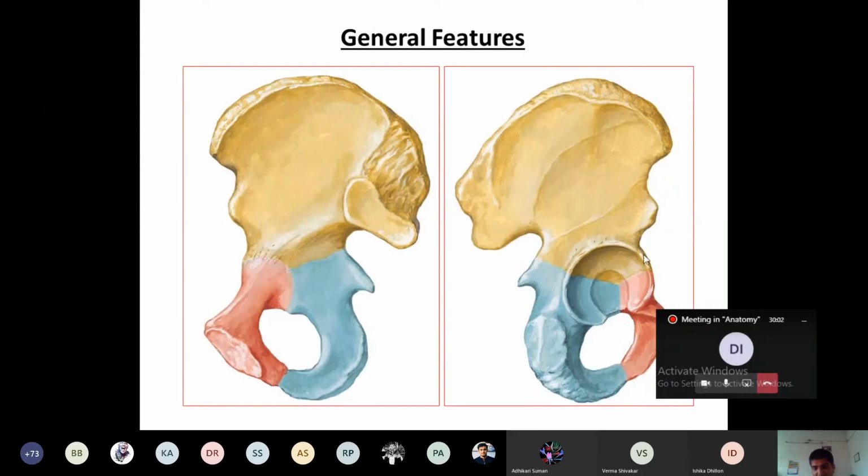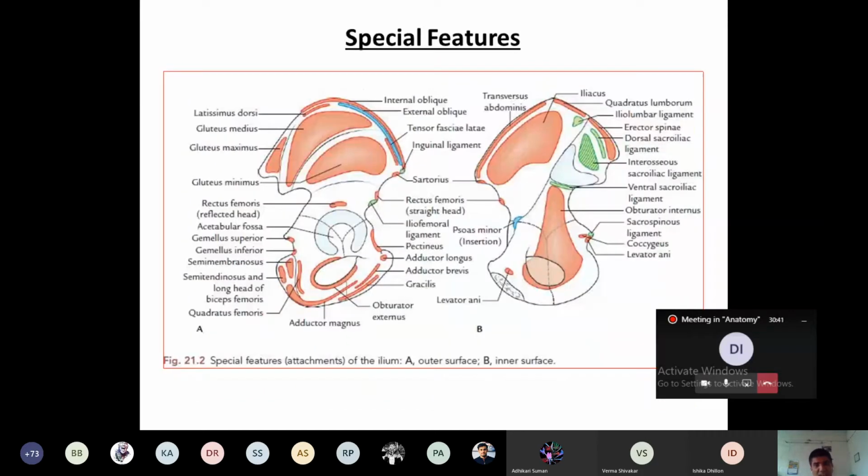This acetabular labrum attaches here, and along with the acetabular cavity it provides more place for articulation to the head of the femur, congruent articulation, and it holds the head of the femur. The acetabular labrum along with the acetabulum provides congruent articulation and stability to the head of the femur, forming which joint? Hip joint. So this acetabulum is very, very important. You learn it properly. All right, and after this we'll go into the attachments.